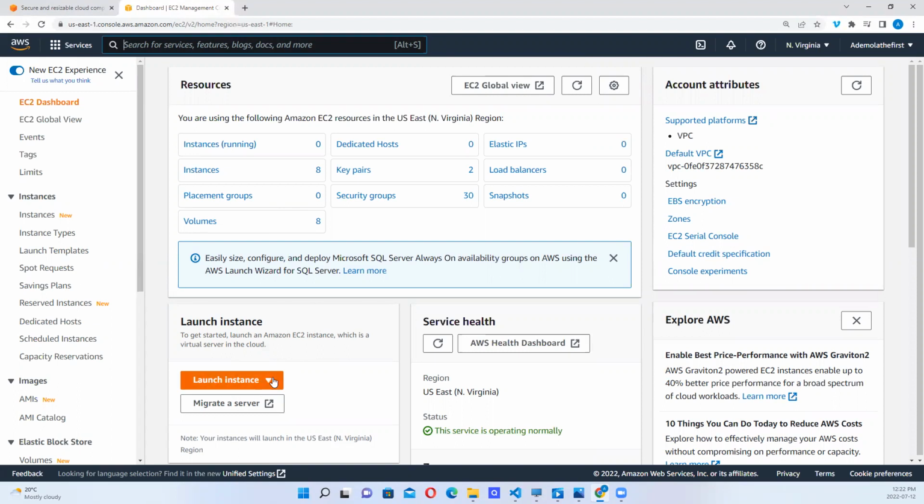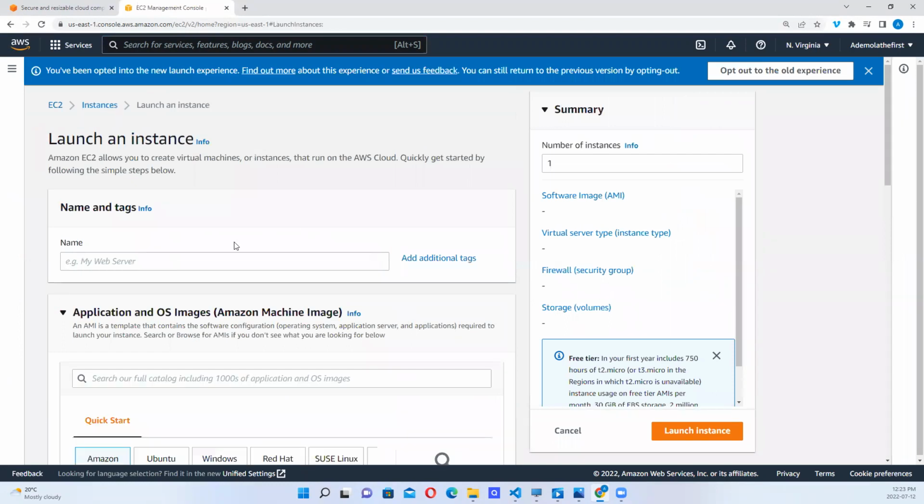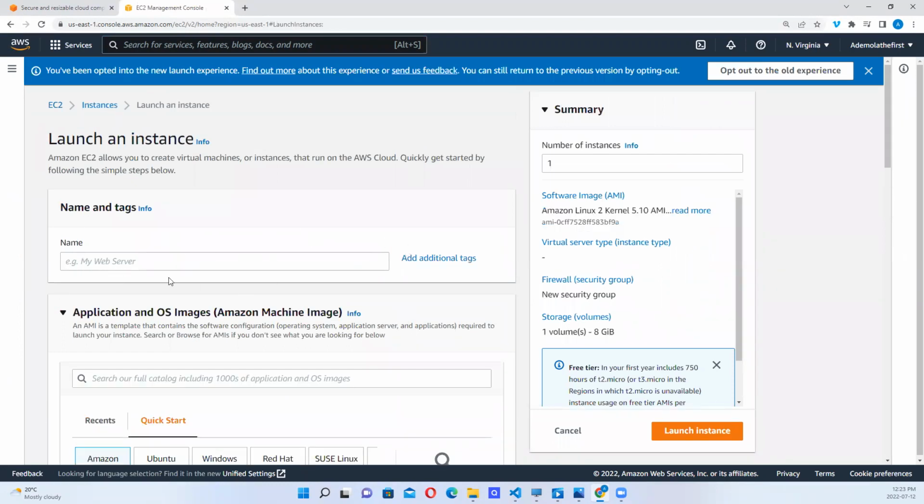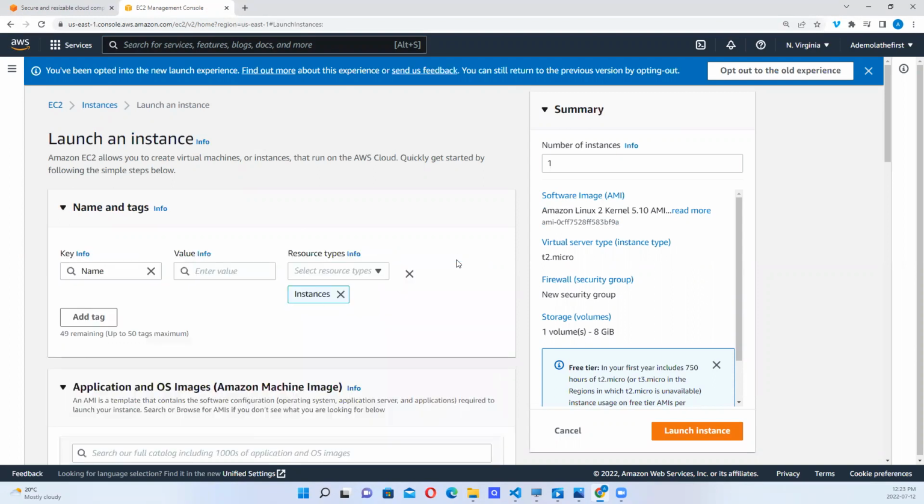So I want to launch instance, right? You can see this is name. There might be other tags, right? Other than name, you might want to say department or environment.